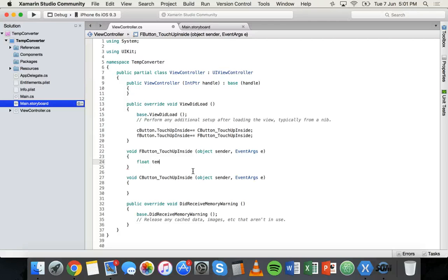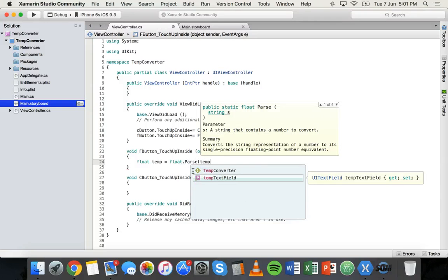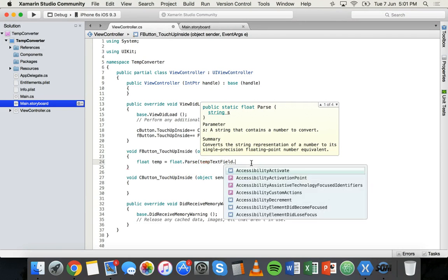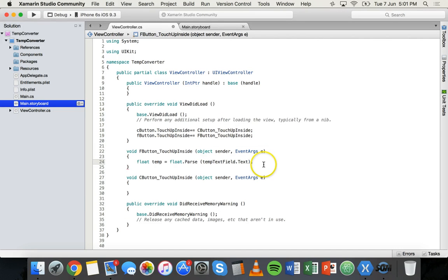When we say float temp, which will stand for temperature, equals float dot parse temp text field, so we can complete that line there, dot text, and then close that bracket and end that line with a semicolon.